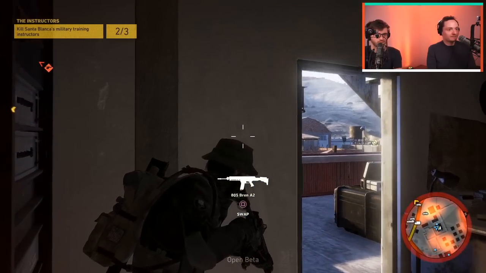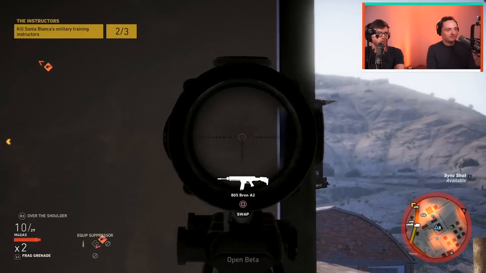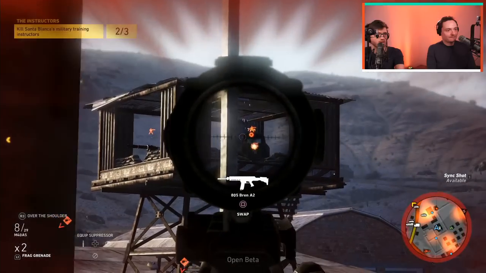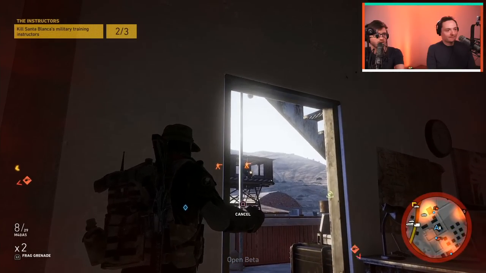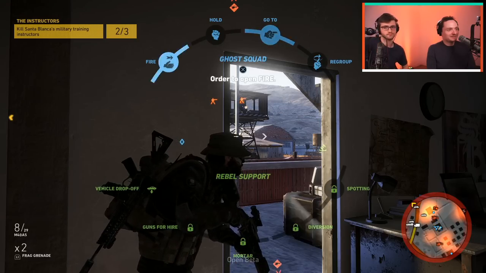You know what's weird is that you're seeing that minigun going off, but you're not really hearing it. Oh yeah, you're right, that is weird. It's too far to throw a grenade. That is so weird. Wow. Yeah. Okay. All right.